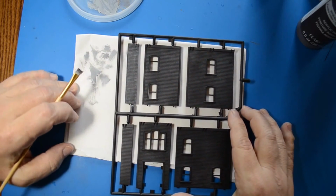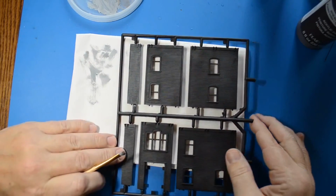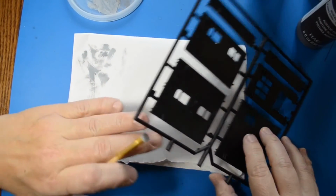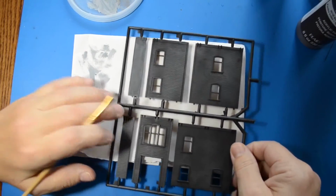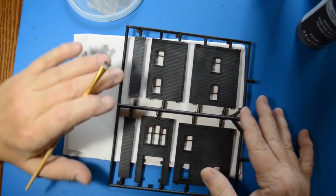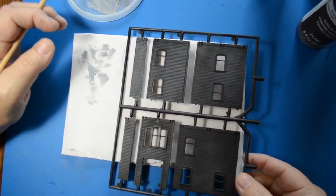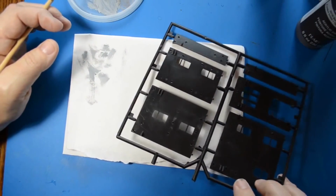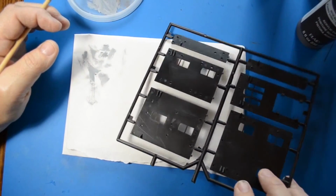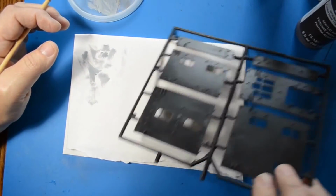All right, this is the Polar Lights Bates Motel. The model is molded in black plastic. First thing I did was use the Krylon matte finish to cover and coat the plastic. That takes the sheen away from the initial plastic. You can see I didn't spray paint the backs. I didn't seal the backs with the matte sealer, and how shiny the plastic is shows up right here.